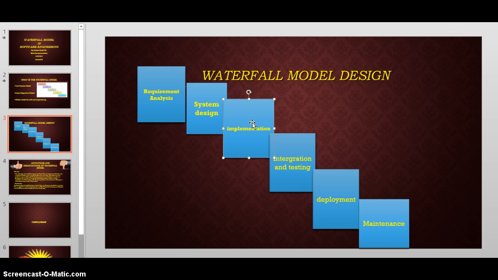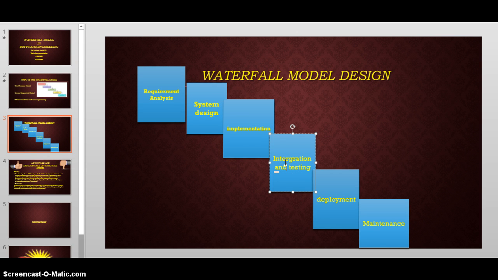The implementation, with inputs from system design, this system is first developed in small programs called units, which are integrated in the next phase. Each unit is developed and tested for its functionality, which is referred to as unit testing.